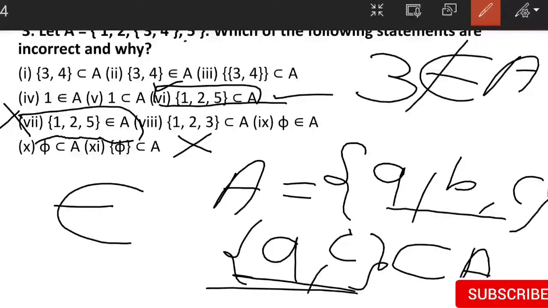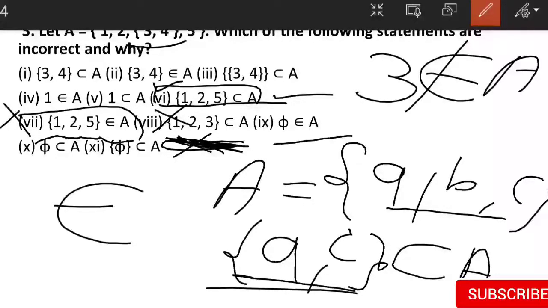See here, it is a collection of element of set of 3, 4. So 3, 4, the complete set, it is an element, but single 3 is not the element of set A. So here from set A you have not picked 3 at all, so the set that will be formed from it is not a subset of given set. So this statement again wrong. So here this statement is wrong.